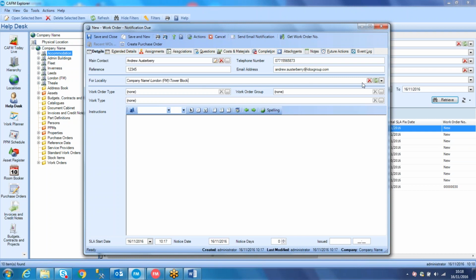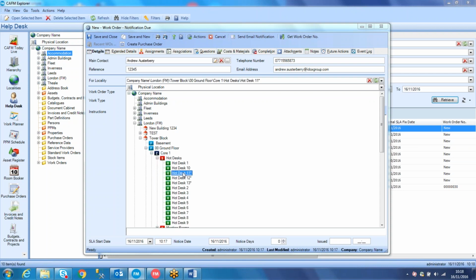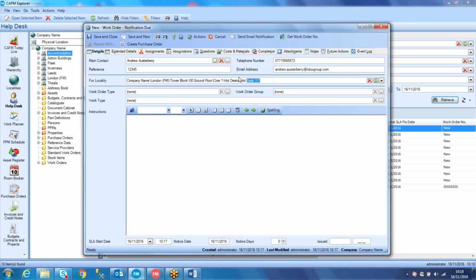The nice part about that is the location where that person tends to work. It's not fixed in stone. I can still change it because they could be logging a fault for somewhere else in the system. It's not a problem. We can just change that and say, well, actually, it's somewhere slightly different. There we go. And that has then been added into the system, ready to go.